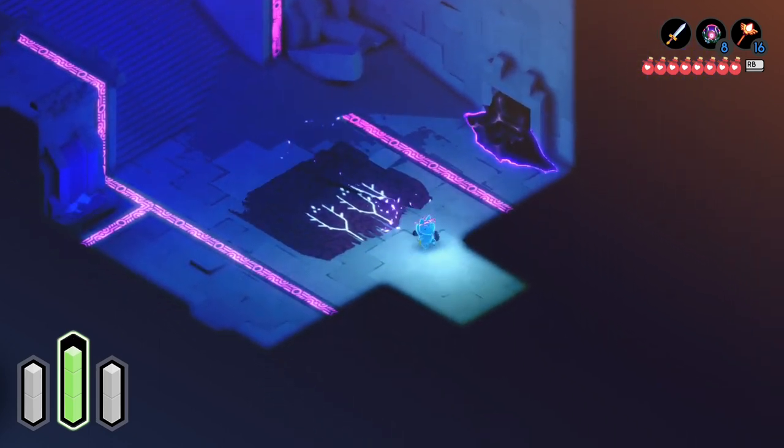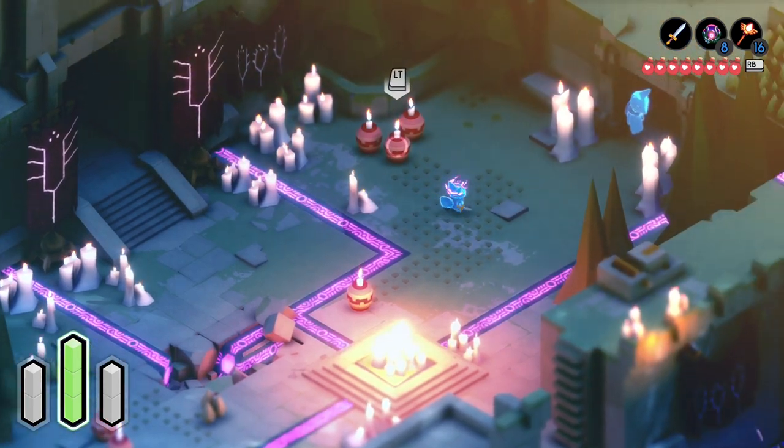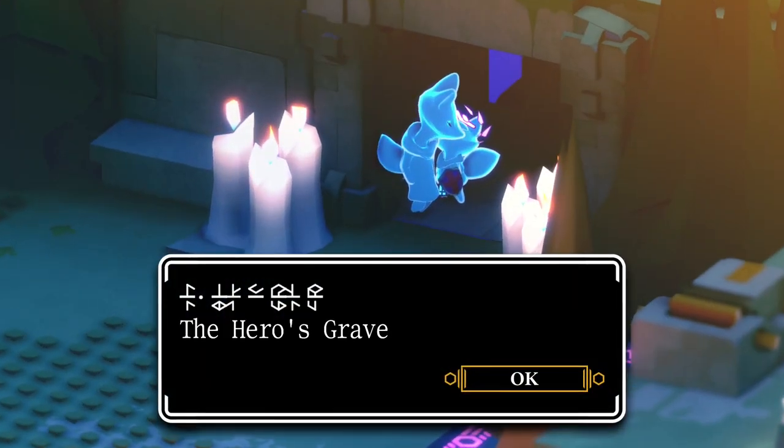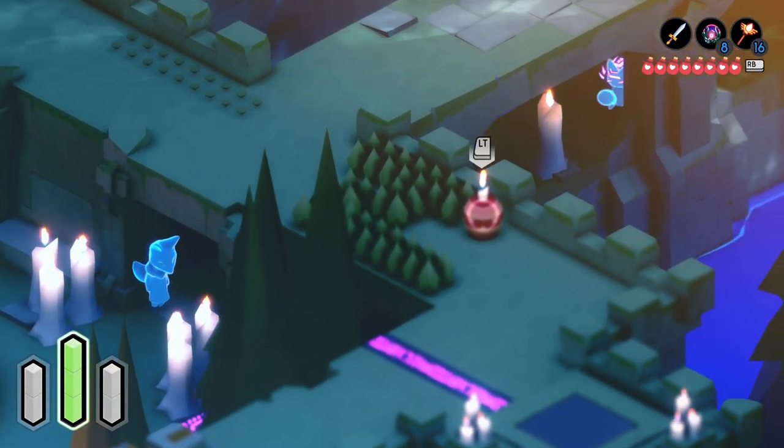So these are all going to be remixed versions of these dungeons, right? We can't just go to the left to the hero's grave, right? Oh, well, maybe. No, talk to me, Goose. The hero's grave. Something about it. Maybe we have to go on the top path.